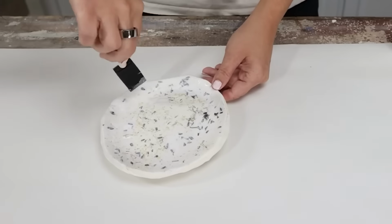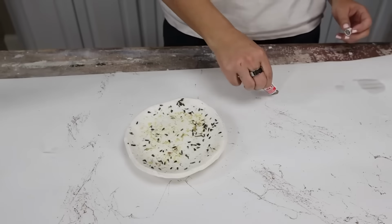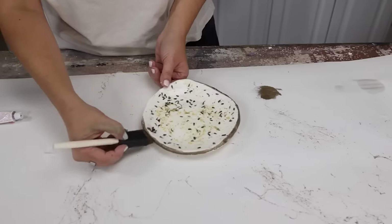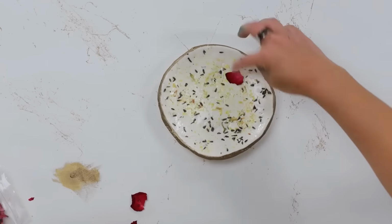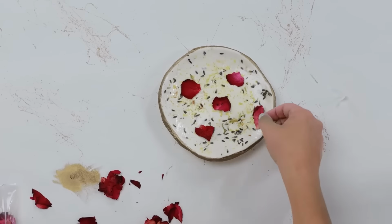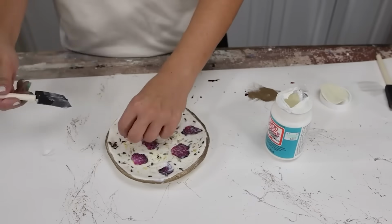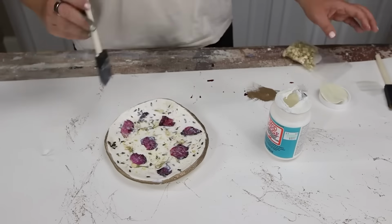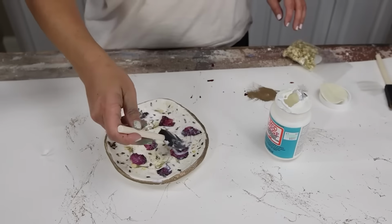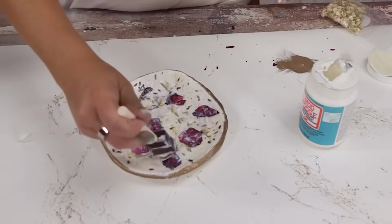Okay, so then after the Mod Podge dried, I was like, you know, I don't really like the look of this. So I was trying to figure out what I was gonna do. I did add a gold border around the edge with Rub and Buff, but I felt like there wasn't enough florals. So I added some additional florals to the top and then added a completely new layer of Mod Podge. After I did that, I was pretty happy with it. So that's always my tip. If you're not happy with the way something looks, maybe add additional elements to see if it'll work. This little dish is perfect to style in your home or your bedroom.